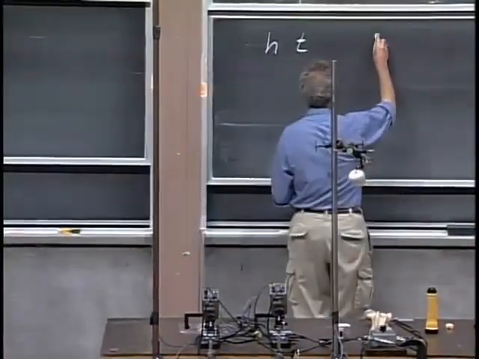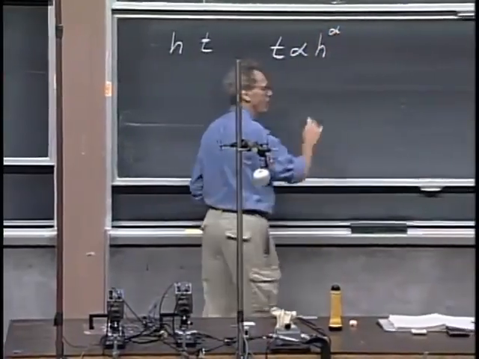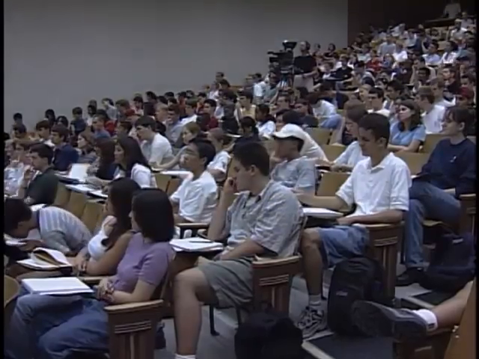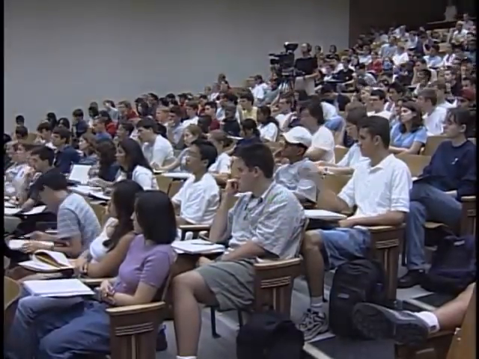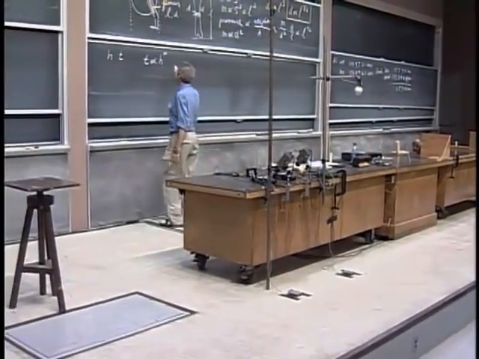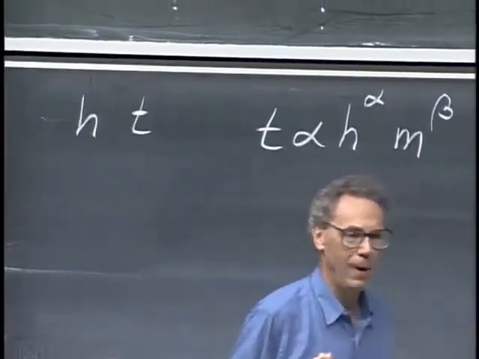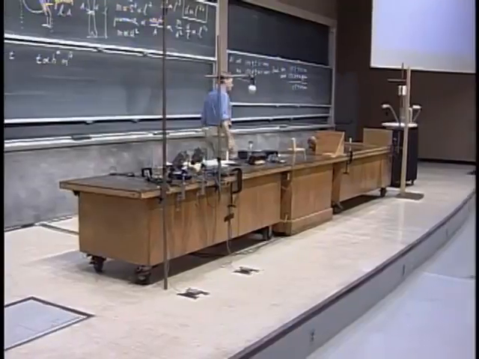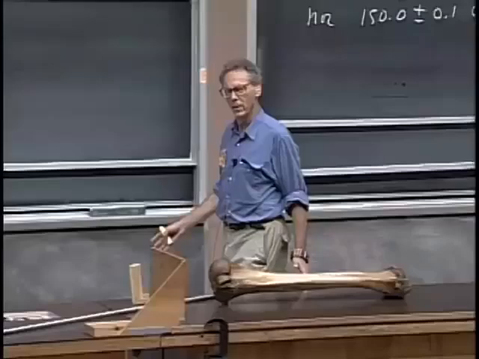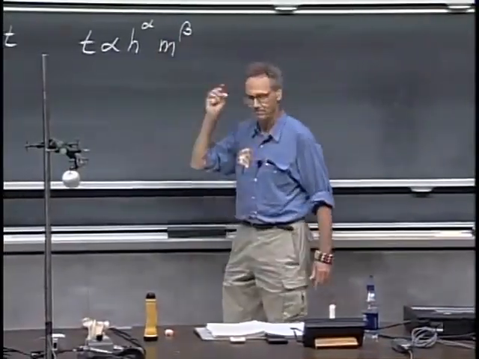So I said to myself, well, the time that it takes must be proportional to the height to some power alpha. It's completely reasonable. If I make the height larger, we all know that it takes longer for the apple to fall. But that's a safe thing. I said to myself, well, if the apple has a mass m, it probably is also proportional to the mass of that apple to the power beta. I said to myself, gee, if something is more massive, it will probably take more time. So maybe m to some power beta. I don't know alpha, I don't know beta.